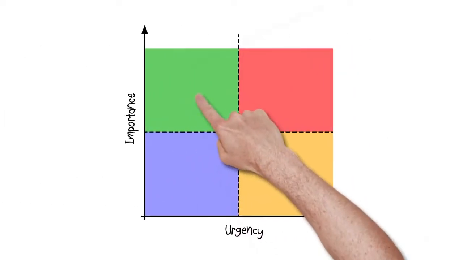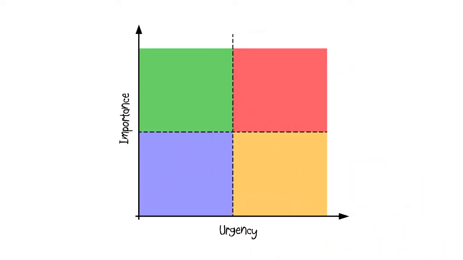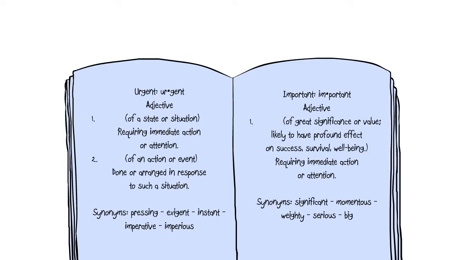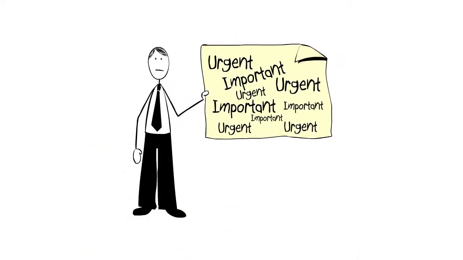This is where the prioritisation matrix comes in. It will show Leon not only how to use his time efficiently but also effectively. But first, let's be clear on the difference between urgent and important. Obviously, we don't need the dictionary definition. What we want to define though is how those terms relate specifically to activities that Leon needs to accomplish.